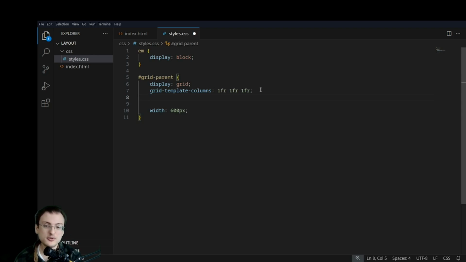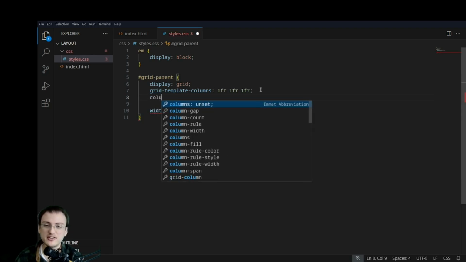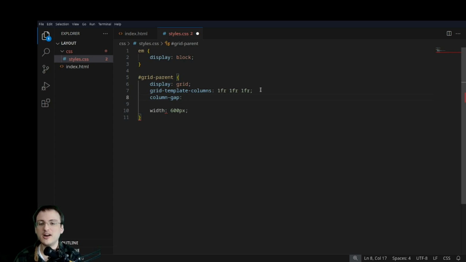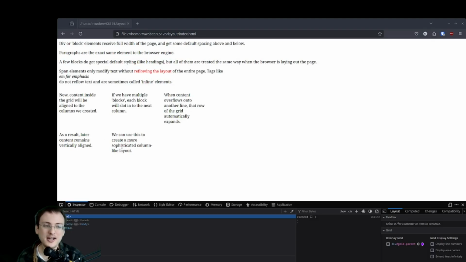We can also create a gap. I could say there is a column gap of, let's say, 3 ems, and that's going to create some space between each row. If I go flip back over to the browser, now my entire grid all the way across is 600 pixels.